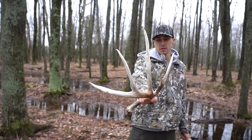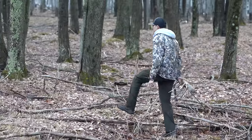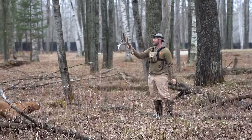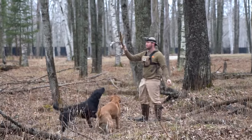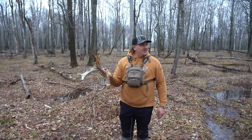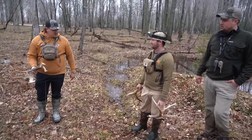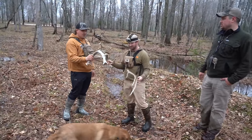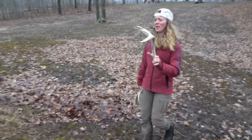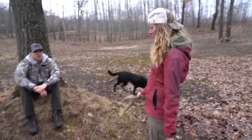Hold it up. No way. It's a one, same as at your house. Yeah, it is him. Dude, that don't even look like a two year old. Can you imagine those by him squaring off? How old was this deer? That's the deer that hangs out with Katie's buck all the time. It's a native, right? Yeah, it's a native. Super old.